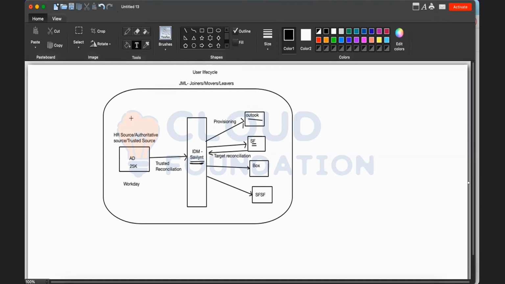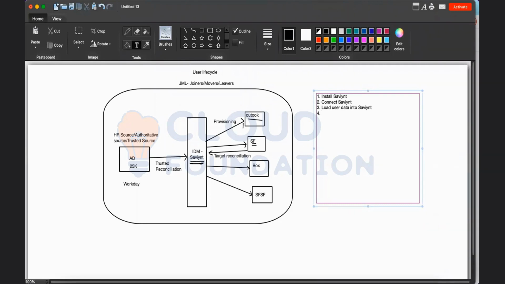So within this implementation, one part is installing. If you look at this process, what will we be doing? Obviously, we'll have to install the product, which is Saviynt, right? Second is connect Saviynt to all these applications we have talked about. We will have to connect Saviynt to Active Directory. We will have to connect Saviynt to Outlook, SuccessFactors, whatever applications the company is using. We'll have to load the user data into Saviynt, right?